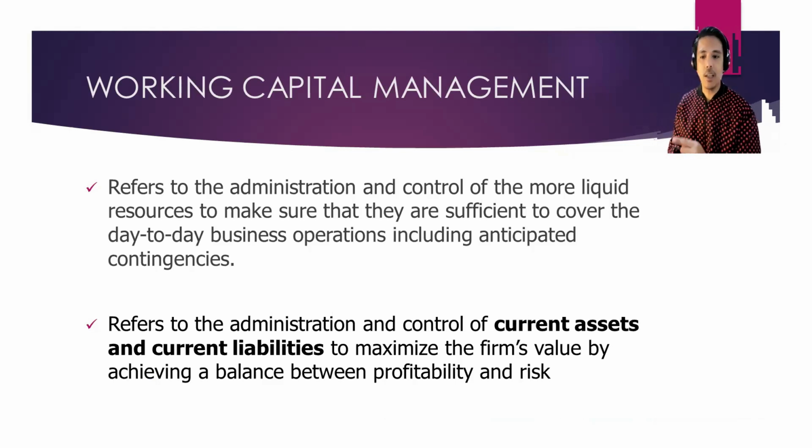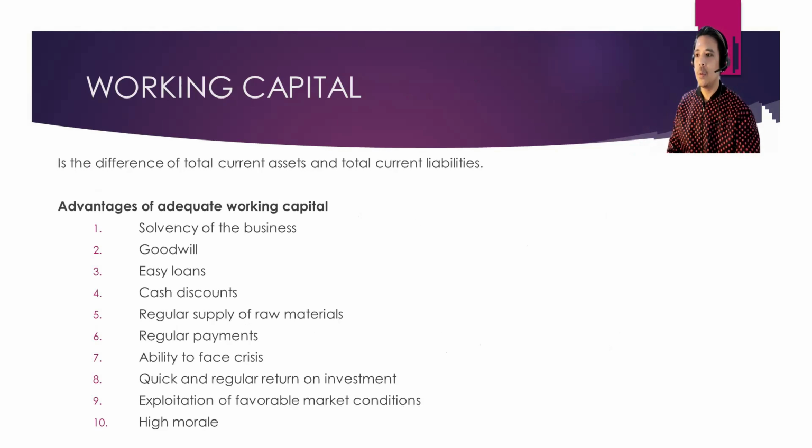Earlier, like I said, working capital management is simply managing all your current assets and current liabilities. These are the more liquid resources so that you can be sure that you will be able to manage your business operations. This is very basic. The difference of your total current assets and total current liabilities is simply your working capital.